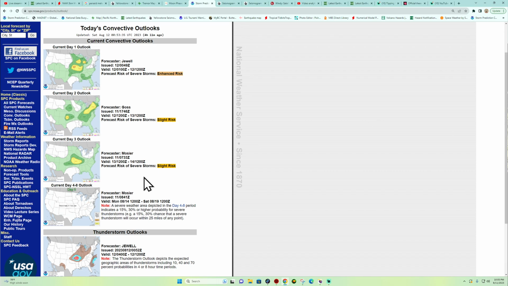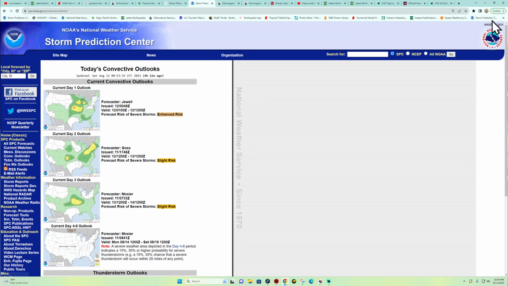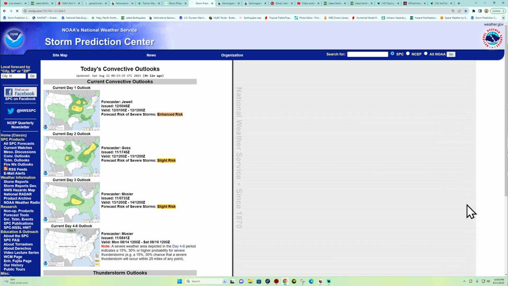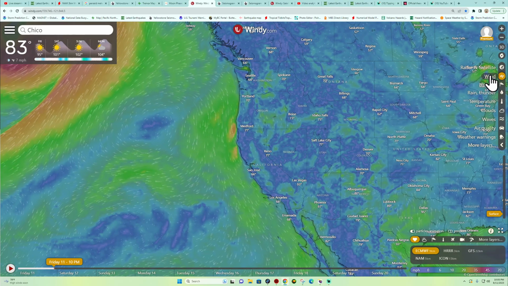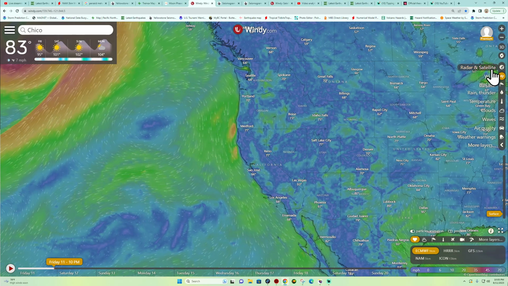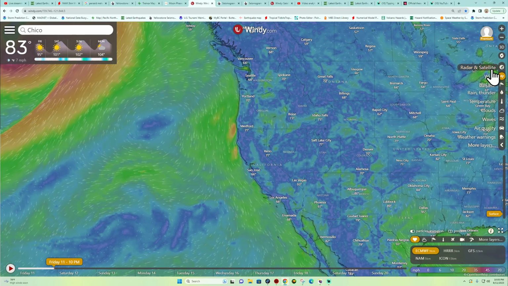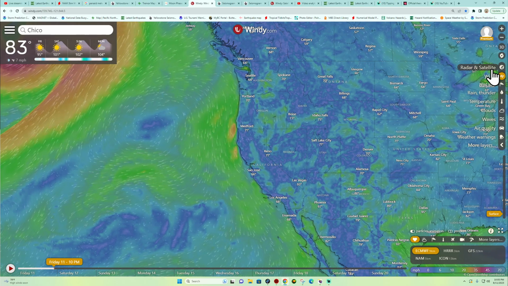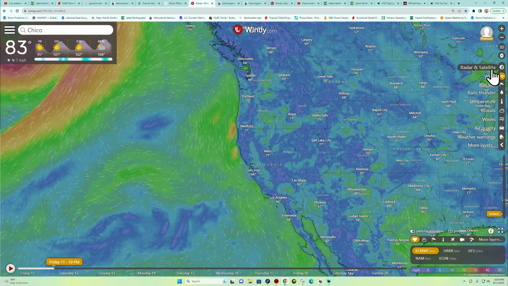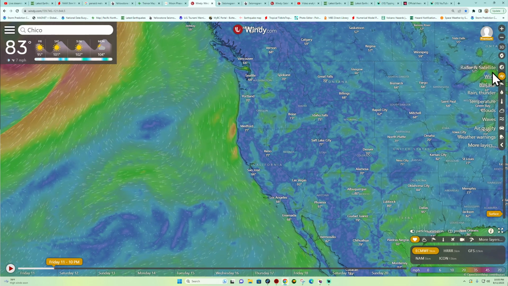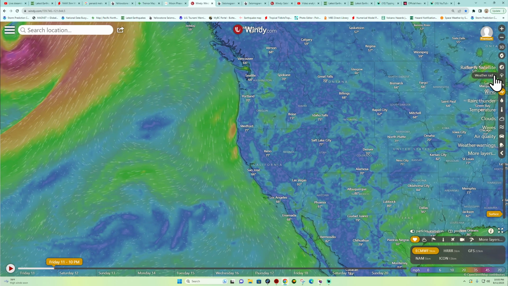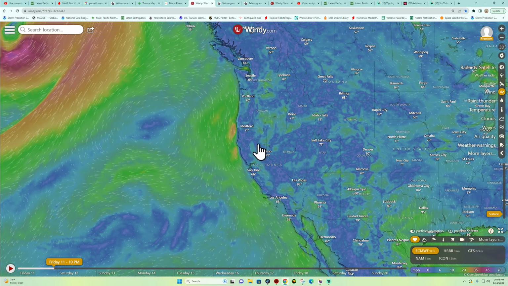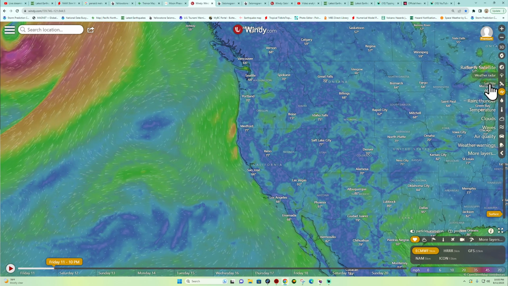But if you do have clear skies, and you don't have a huge mosquito population like I do here, I would get out there and see if you can spot these meteors. Maybe up to 100 meteors per hour tonight and tomorrow night are the peak. After that, you'll still be able to see them for an extended amount of time as the Earth travels through the dust from the comet that it passes through every year.